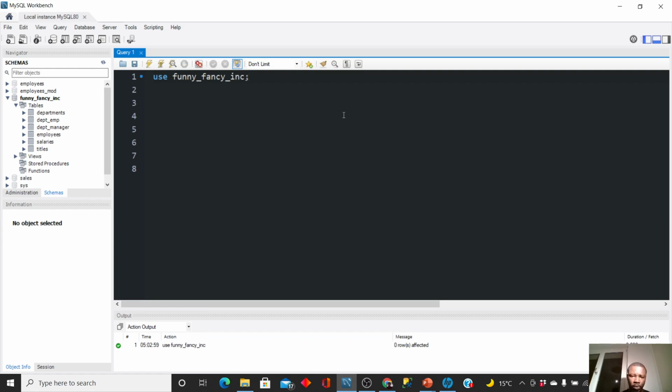Now, for instance, if we want to know the number of employees in this particular company, first, let's just look out for the number of entities we have in our employees table, so that when we do the counting, we can actually reconcile it with that number too. So let's say our normal select everything from employees.